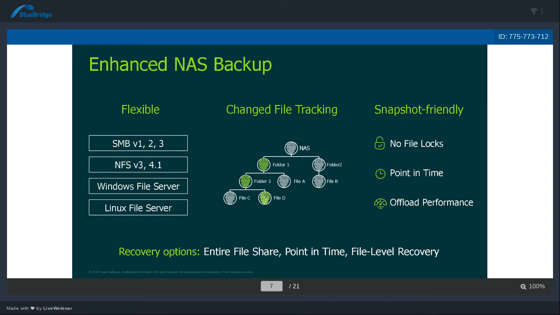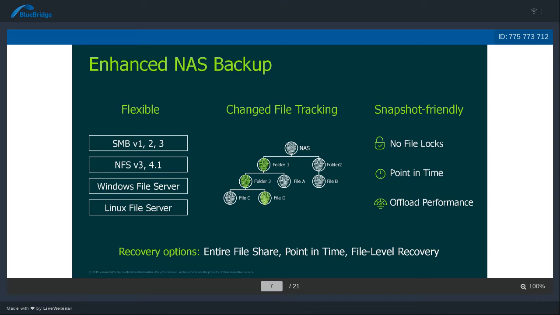incremental backups, we have a special option, like here you can see in the middle. If we have several different files and folders and only one file is modified, we have a special algorithm which looks for modification on the top parent folder level.